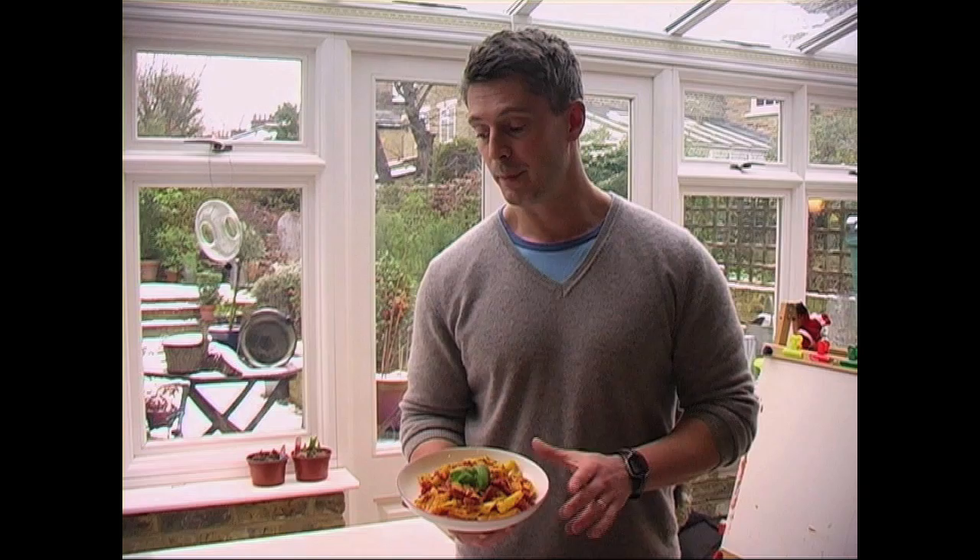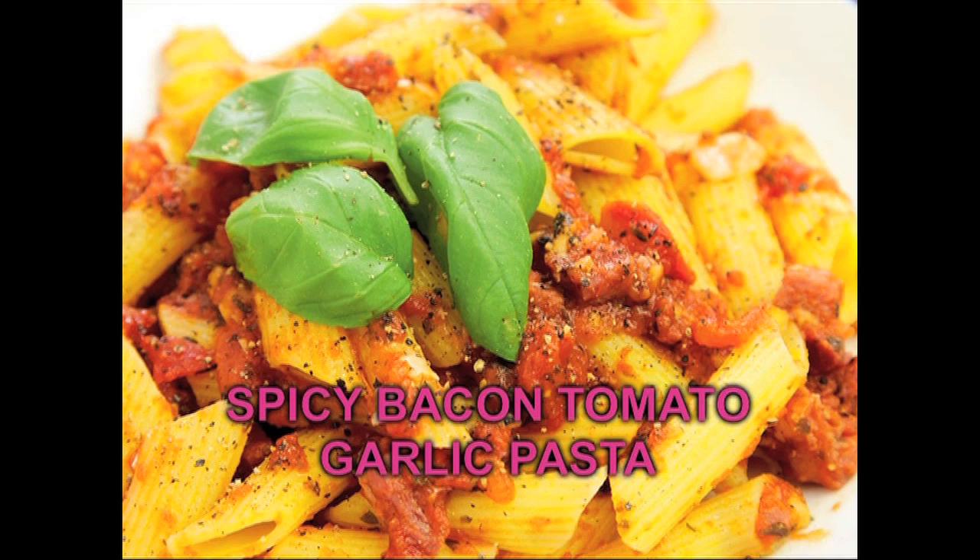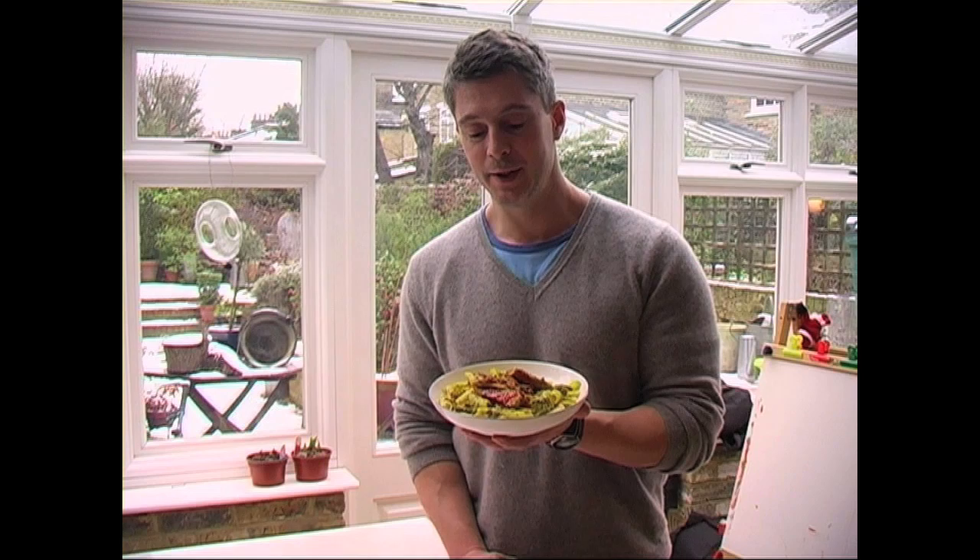A couple of simple recovery-based, comfort-based meals are based around an egg-based penne, or a wheat-free penne pasta, or a whole wheat penne pasta. This one is spicy bacon and tomato and garlic sauce, and you can have it with or without chilli depending. It's very easy to make — as with all the recipes, infuse the olive oil with the garlic and the spices, then brown the meat off, then add the liquid ingredients and cook until it's the desired consistency.